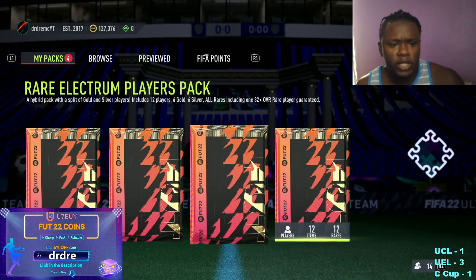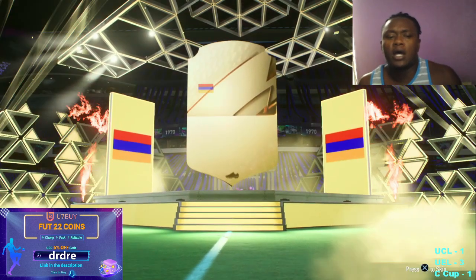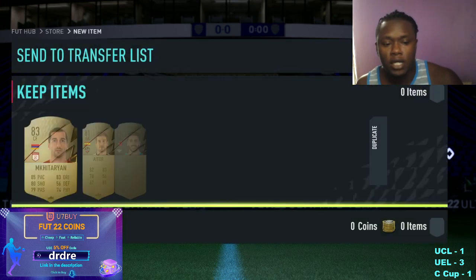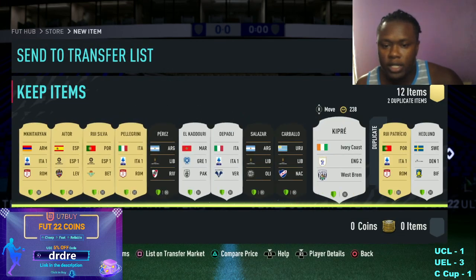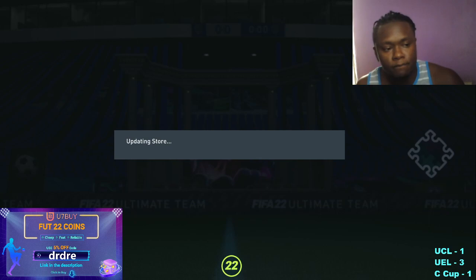All right, so we get a rare Electrum player pack with a minimum 82 rated. Can I get Amaris, please? Amaris would be beautiful in the team. We get flames here. It's going to be center forward Mkhitaryan. Nice. 83 rated. Could be better, but we take what we get. We do not complain. No La Liga, no Premier League. And we move on. So that was a tradable pack, thankfully.